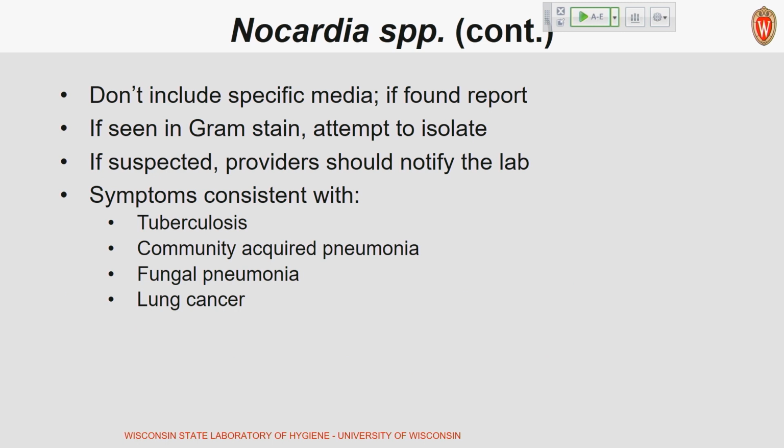So for Nocardia, on a routine lower respiratory tract culture, you're not including specific media in your process. But if you come across it, whether in the gram stain, you are going to be looking to report that. And if it's suspected, the provider ideally is going to notify the lab, but in practice, I'm sure that doesn't happen too often because it doesn't with us. Symptoms are consistent with tuberculosis, community-acquired pneumonia, which kind of complicates that picture because we don't routinely set up media specifically for it, fungal pneumonia, and lung cancer.